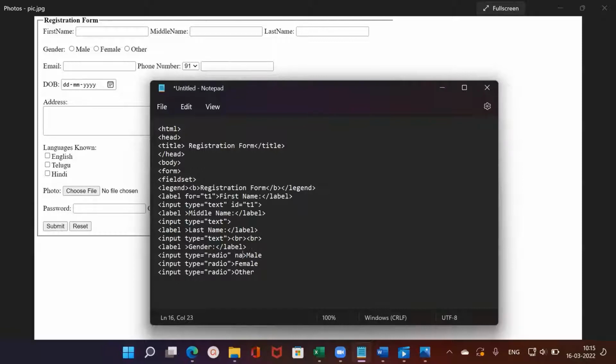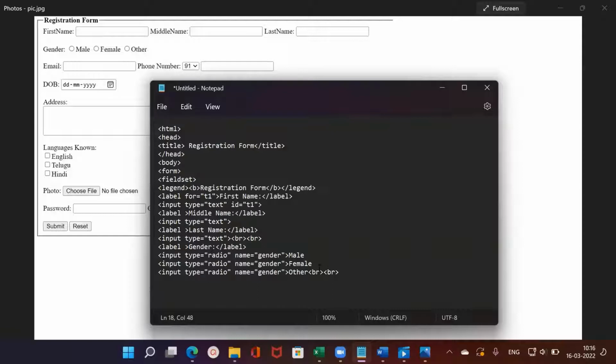To group them, what I need to do is say name is equal to, so say for example, I'm saying the name is equal to gender. Even here, the name needs to be gender. So radio buttons are generally used to make a single selection among multiple selections. So that is possible only when you give the same name to all the radio buttons. If you're not giving the same name to all the radio buttons, they will be created, but they will not be grouped together. So every option will be selected. So we don't want it that way, right? Okay, so I'm putting two breaks over here so that the next option will be neatly arranged.